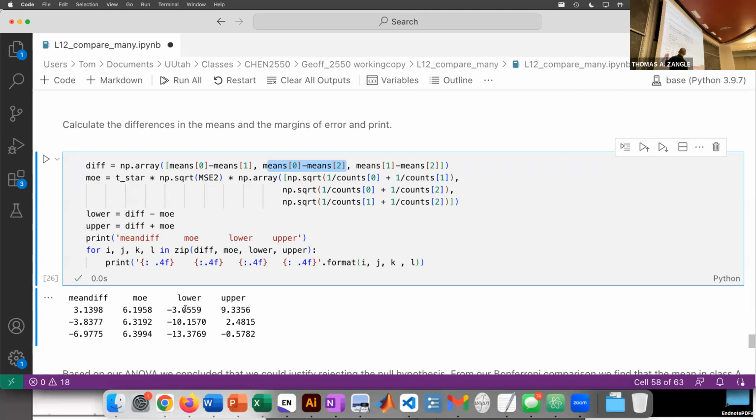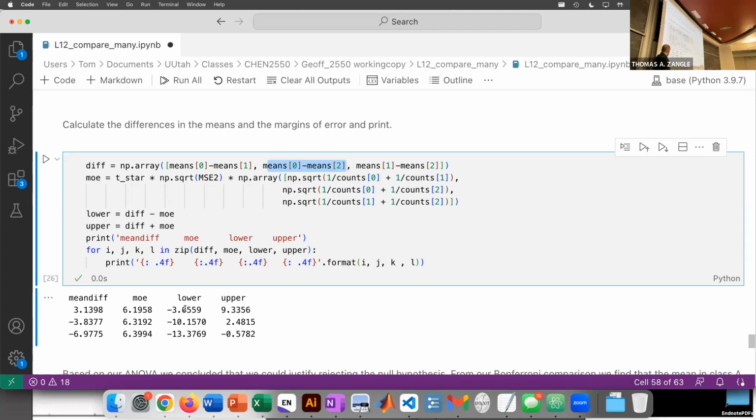If we compare A to C, that was the second row, it also overlaps 0. So in this case, we cannot reject the null hypothesis that the two means A and C are equal to one another at a significance level of 0.05. And therefore, we cannot say that group A was different from group C based on this data.